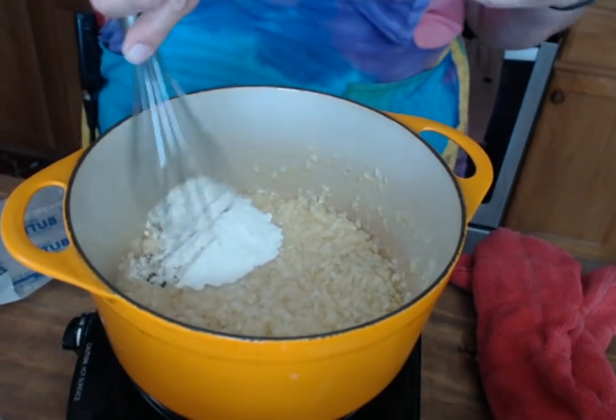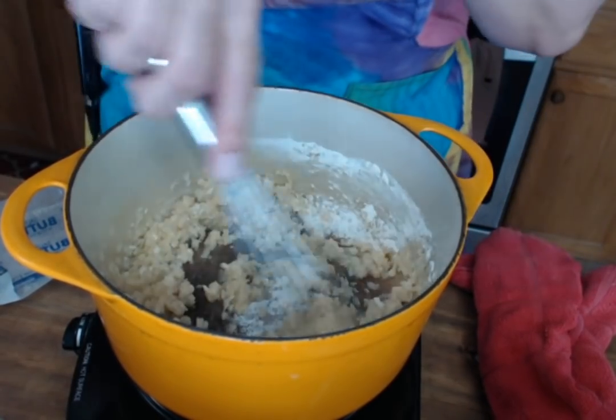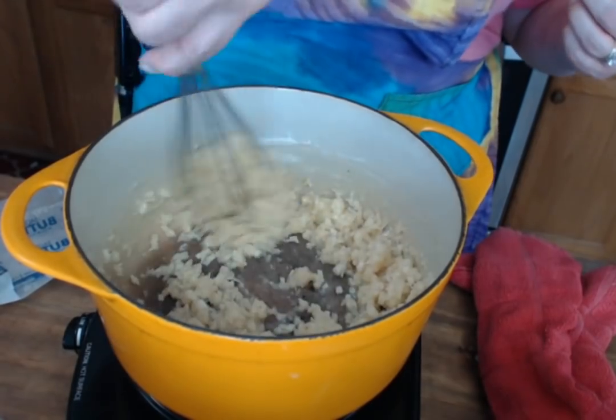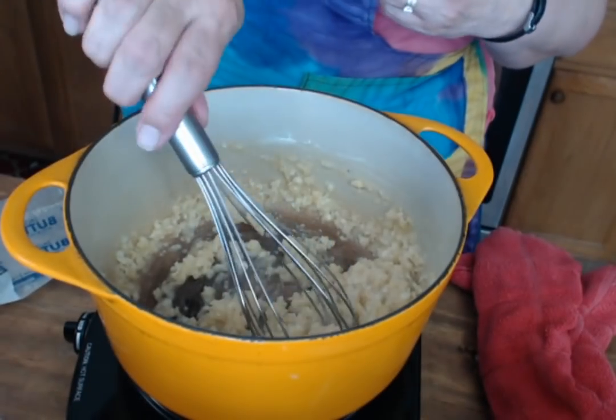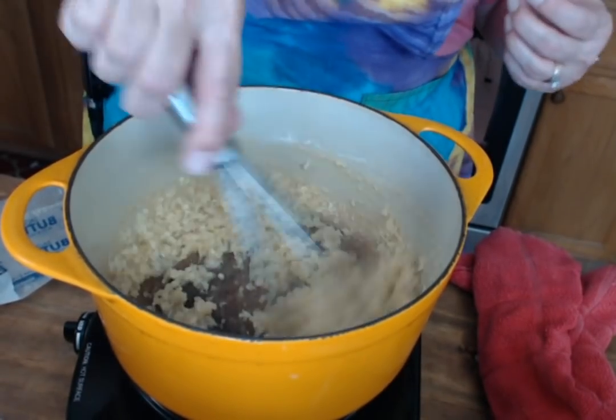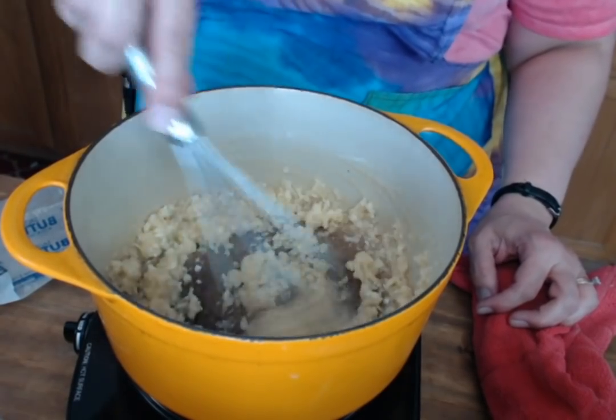Okay, so if you don't mind going back to this camera, I'm going to go ahead and put in 1/3 cup of flour and whisk that. Okay, now we're on the close cam. I'm going to whisk this around so that this flour will absorb any excess butter. And I'm going to cook this for just a minute just to get rid of that flour taste.